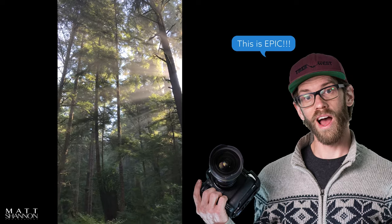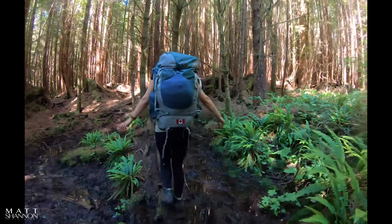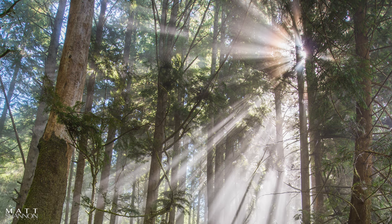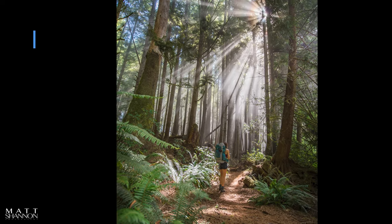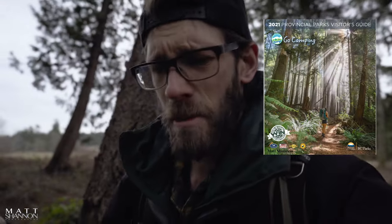I was on a hike with my wife — we did the Juan de Fuca trail with our backpacks, about 47 kilometers. As we were walking up from camping on the beach, I noticed there was a ton of fog but it was forecast for blue skies. August — or 'Fogust' as they call it — is where you get fog coming off the ocean but blue skies and lots of sun. I did a shoot and it was awesome: you got these sun rays coming in, and those are the elements that are going to elevate your image to a whole other level. That photo ended up on front covers of magazines.